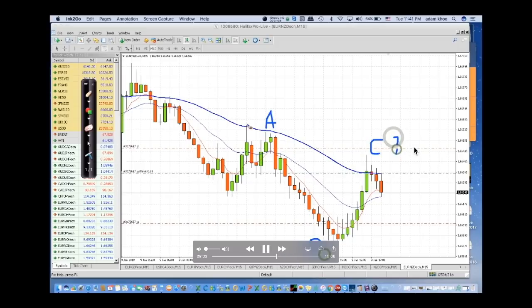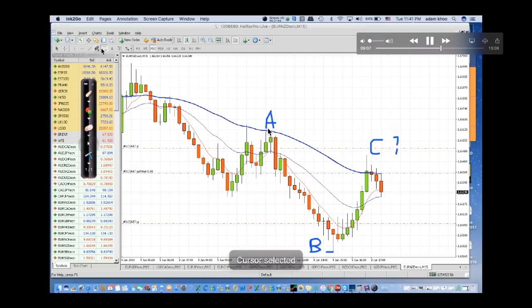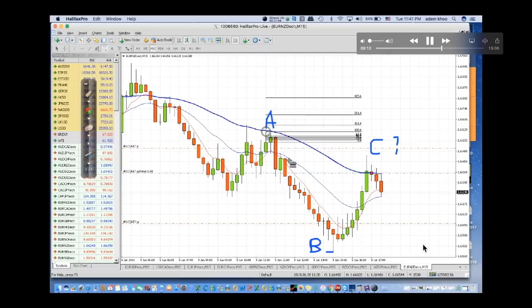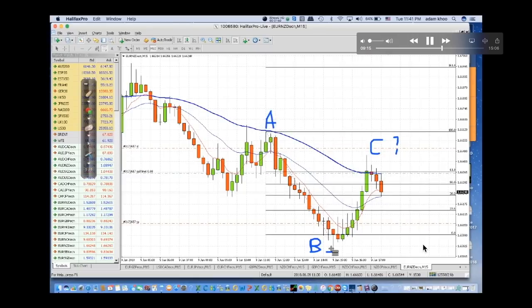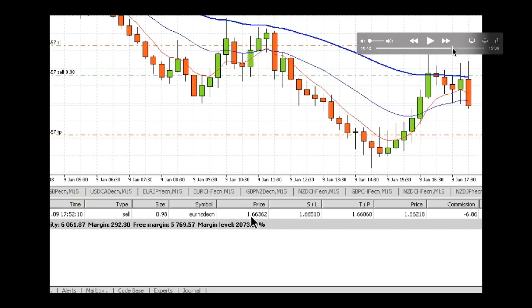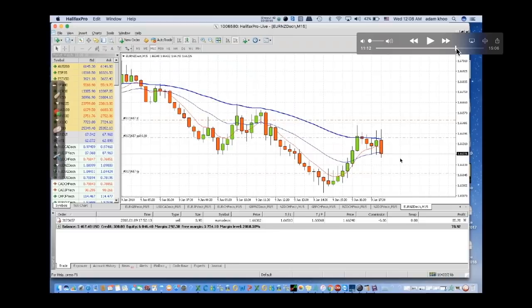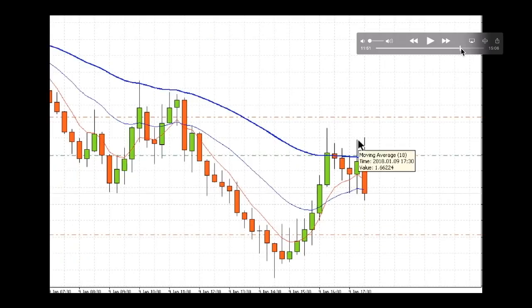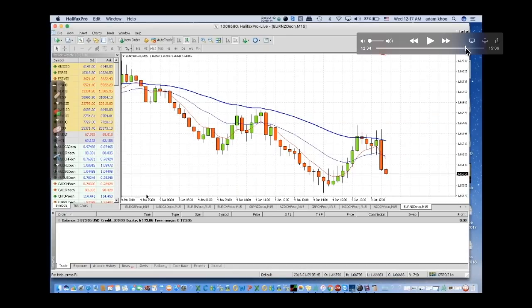As you can see, this is also a very clear Fibonacci level where you have the A to B impulsive wave, C corrective wave, and we're going to go down to complete the downtrend cycle. And as you can see, the profit target has been hit and we have maximized our profit on this trade once again.